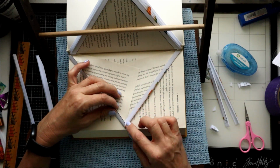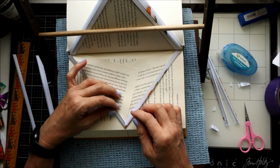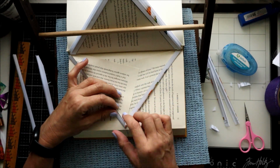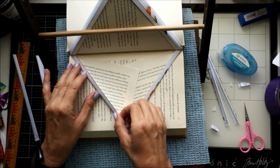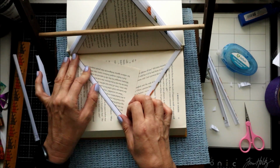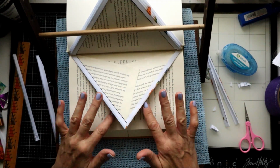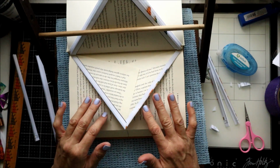And right at the tip. Now, if this strip overlaps this on the inside, that's fine. You want to be right at the tip of the page. That's the part that's important, so that the pattern always aligns properly. Okay, and that's it. That's what needs to happen for every page.